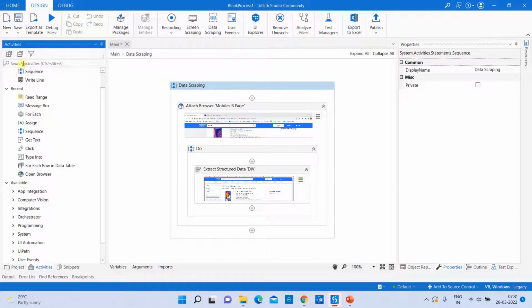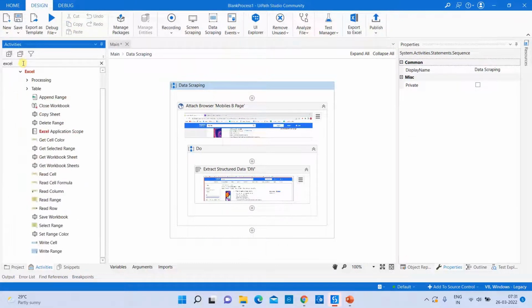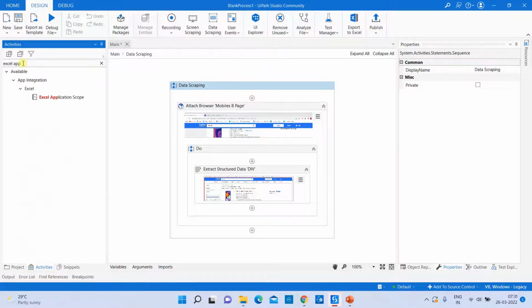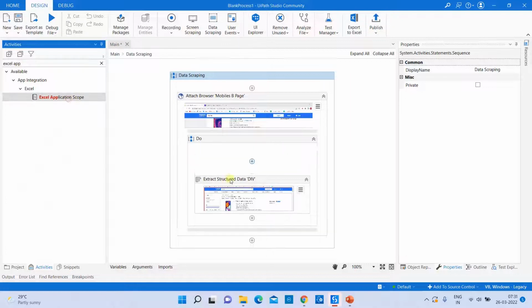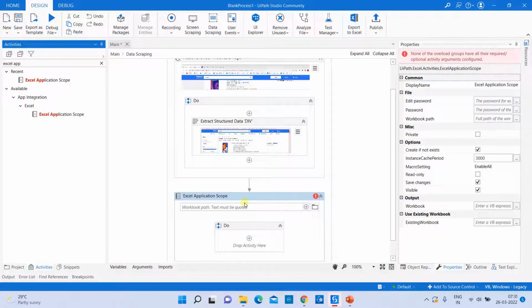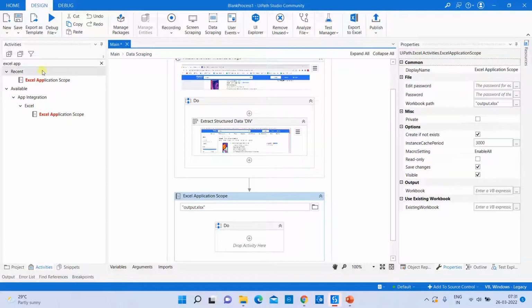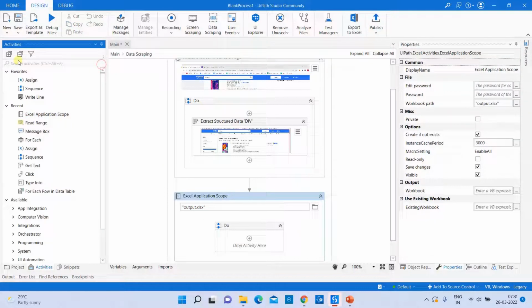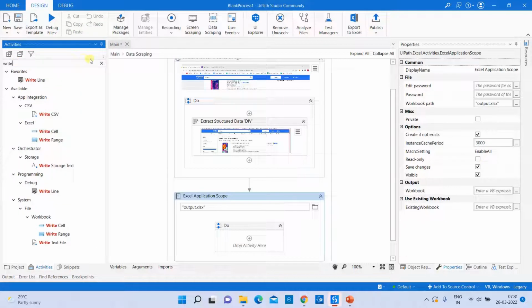I'll use a direct Excel application scope. Here you'll mention output.xlsx. You have to give a write range.